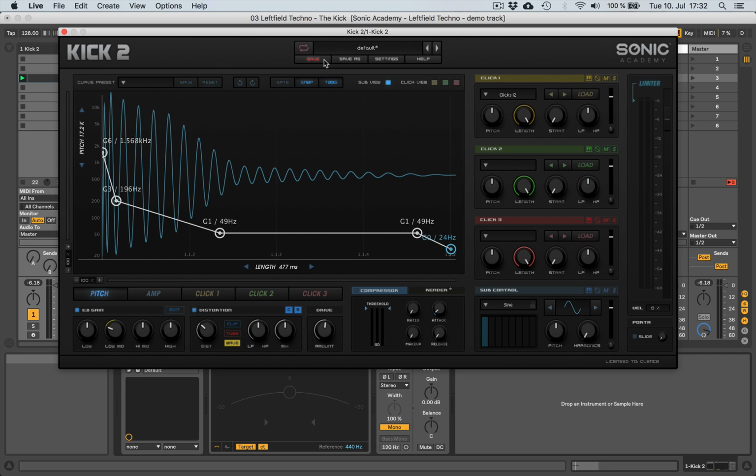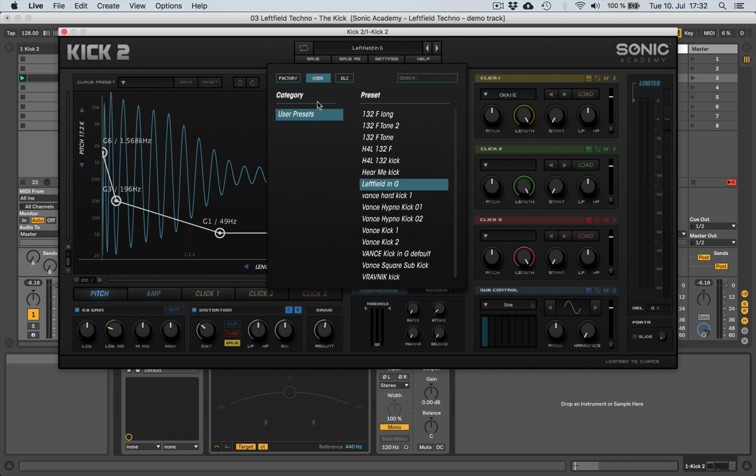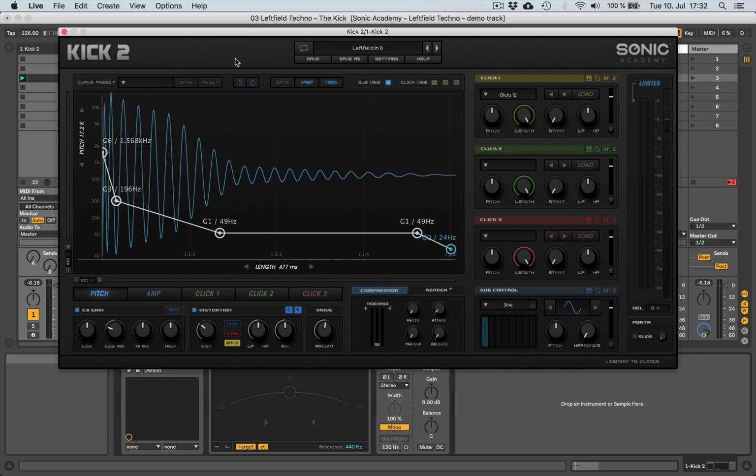So we can save it. Obviously you can go into save here. You don't want to save it as the current preset, perhaps. So we can save it as Left Field in G, for example, in user presets. I think I've already got something in there. So let me have a look here. User presets, Left Field in G. No, I've used something else in there. So yeah, well, now we have the kick drum for the whole project ready to go.